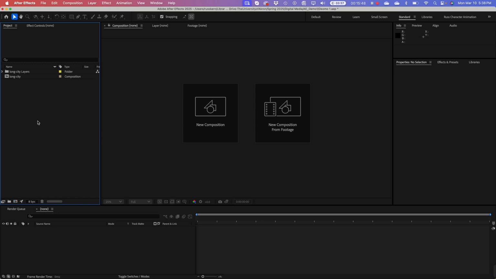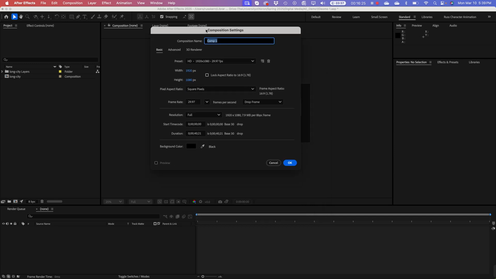So this is our project window, and I'm going to go ahead and create a new composition. I can do that one of two ways. Either this large block sitting here in my composition window, which isn't always there, by the way, or I can go over here to my project panel, look at the very bottom of it, and click create a new composition. It's a gray box with a couple of colored shapes inside of it. So it's either that or this. I'm going to click on the one in the project panel, and it brings up a composition window.